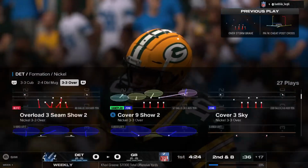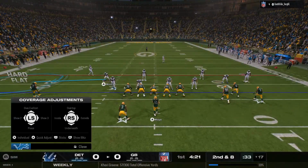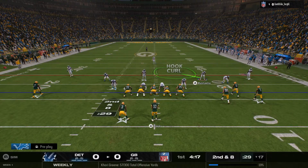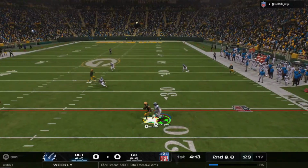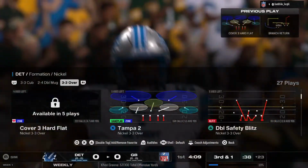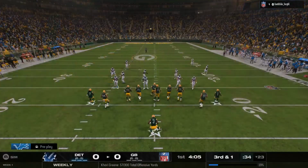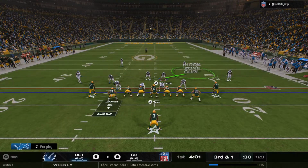2nd and 8 coming up. They suspected it was a power play up the middle coming at them, and boy, were they right. That defense got downhill in a hurry and limited them to just a couple on 1st down. Open man, that's Malik Neighbors. So the completion good for 6 yards. And it'll leave them with 3rd and a full yard to go. So they just need 1 yard here to pick up the first down.